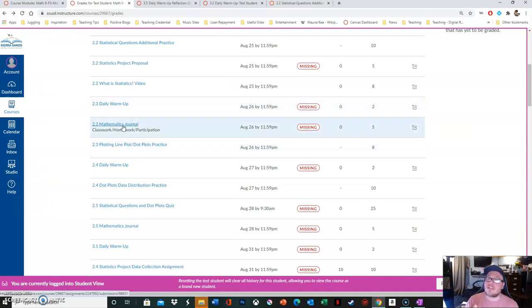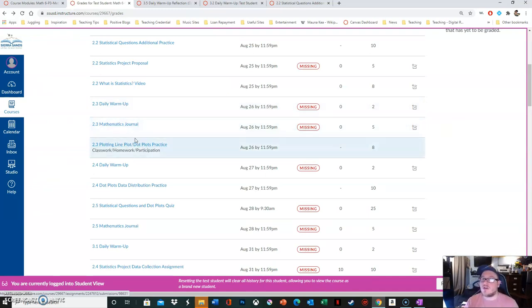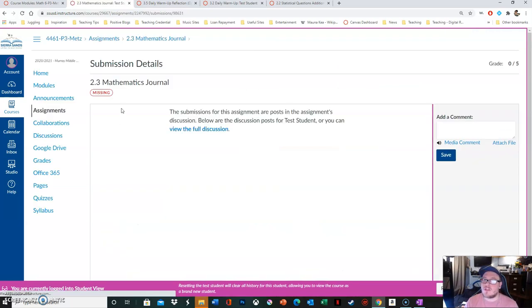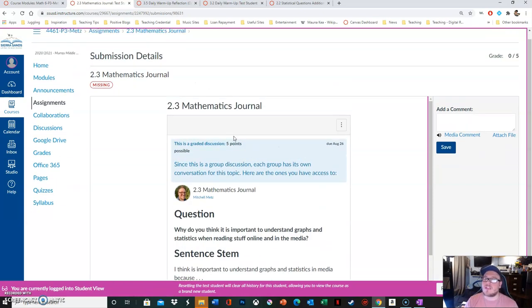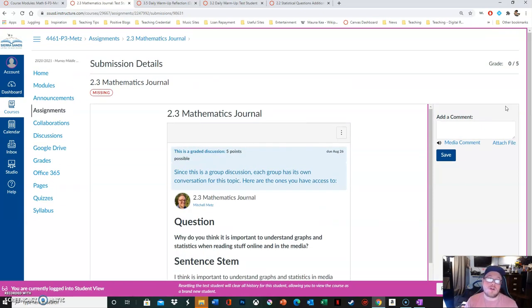Now, how do I tell if they did submit the assignment for sure? Again, if you click on the name of them, you sometimes see a link here. Depending on what it is, like my journal assignments, it will just give you a link right here. You just click it, and it shows you the assignment. Now, just because you see something doesn't mean it was turned in. You again want to look at the grade.